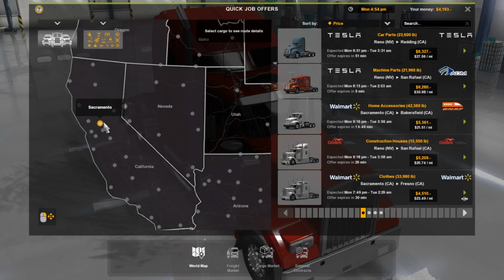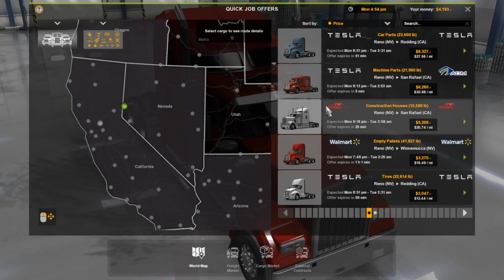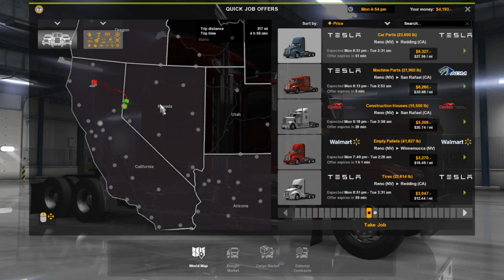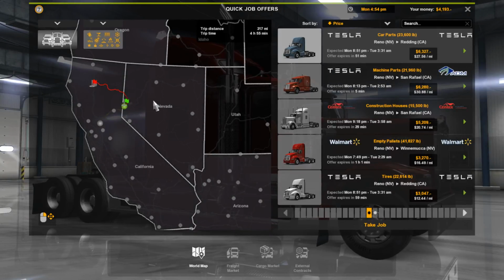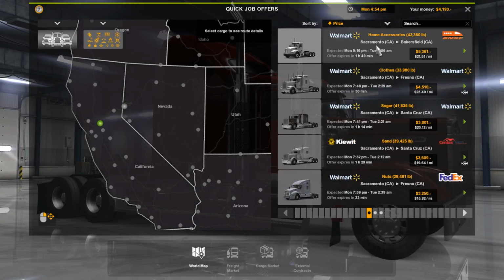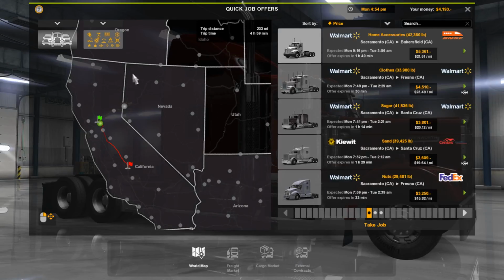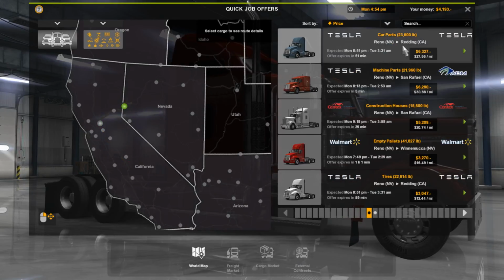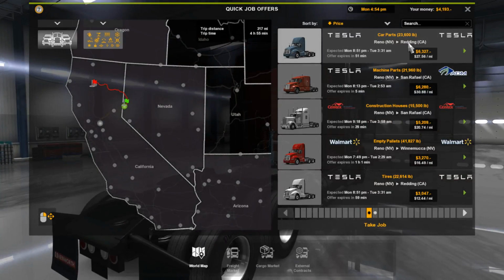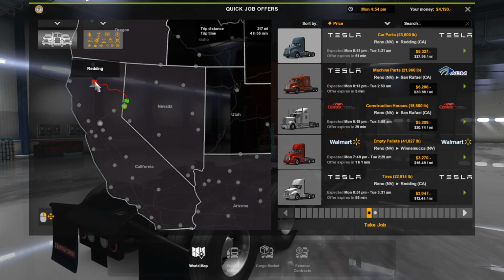Let's pick some cargo. Now, when you're doing a quick job, you can pick wherever you want. So what I mean by that is, any place you've discovered, that's where you can start from. But here's where it gets interesting. I start from Reno, so I'm going there. Now, there's obviously a route that you can go to Redding.